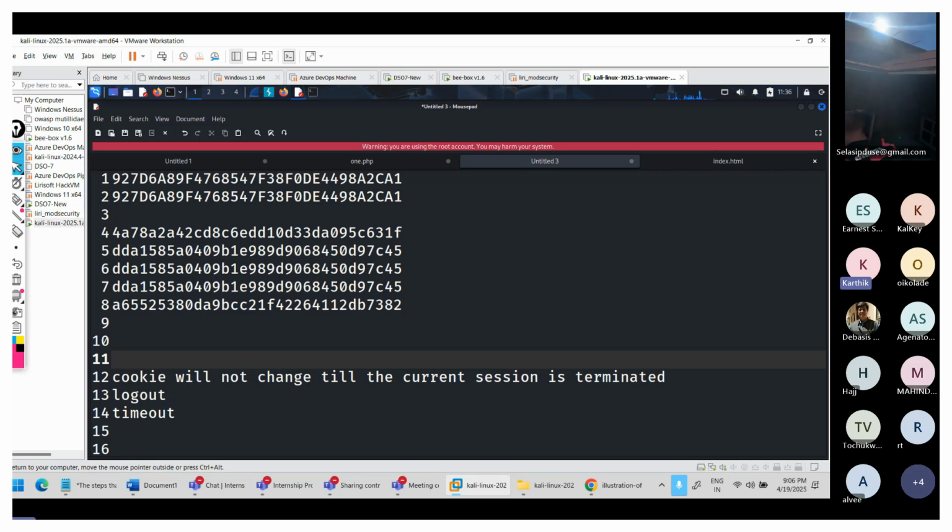The CSRF token is going to change for every request actually, but that is a different scenario. Session ID is required for that. Is it clear? Yeah, it's clear, sir. Thank you.